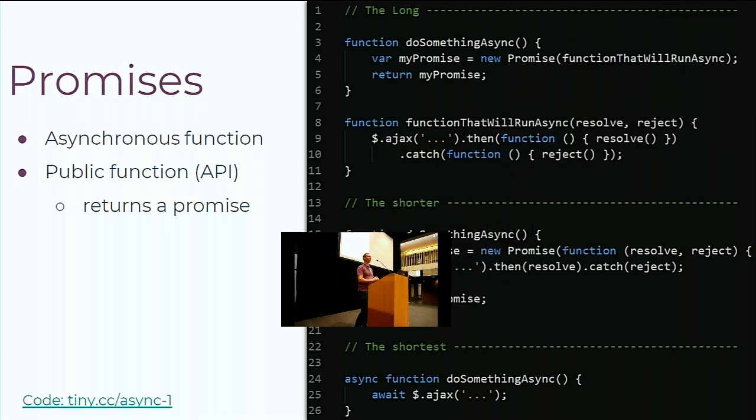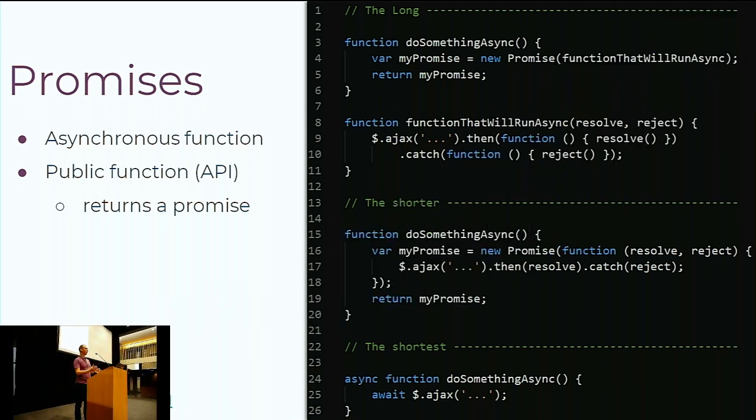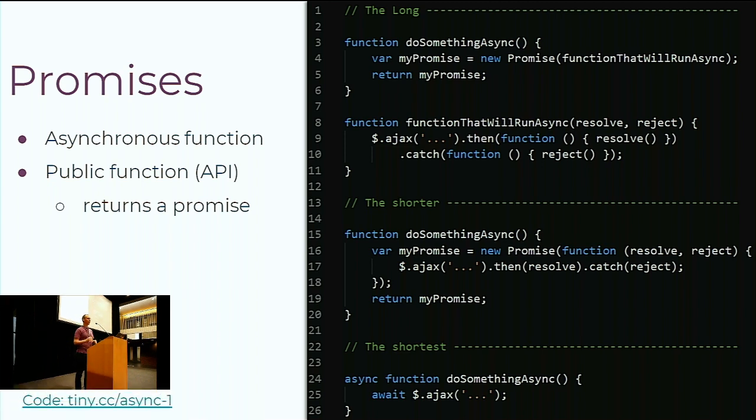I'm going to set up a small use case. There's here 3 different ways to write exactly the same code. The first on the top is the longest way I could make it. Every function is named, or almost every function is named. Basically, it's a public API. It returns a promise. That public API makes an AJAX call, an RPC call. Because it's using jQuery, which does not give you a promise, I turn it into a promise using a new promise and then and catch. And that's it. That's the only code that this does.